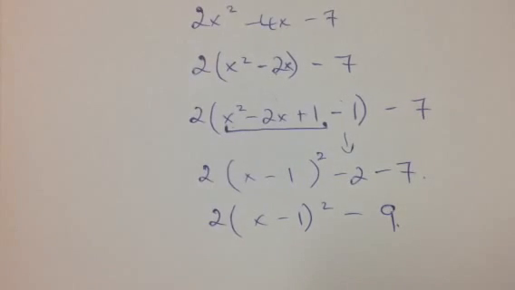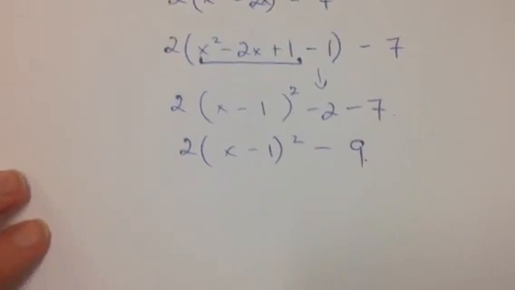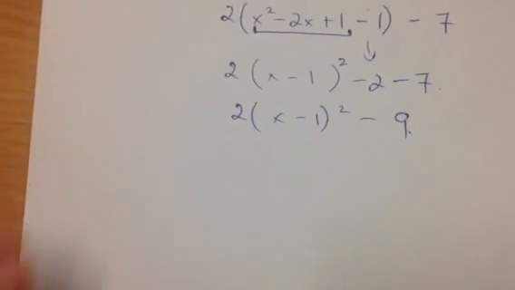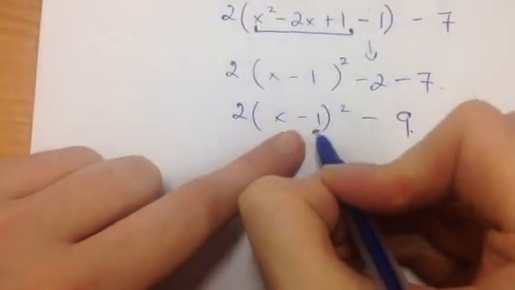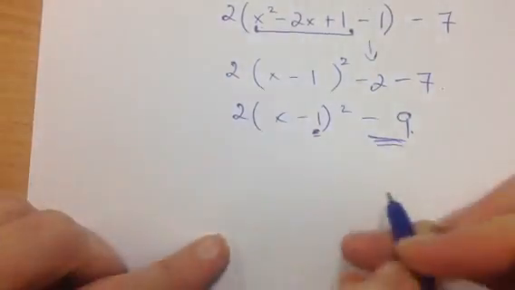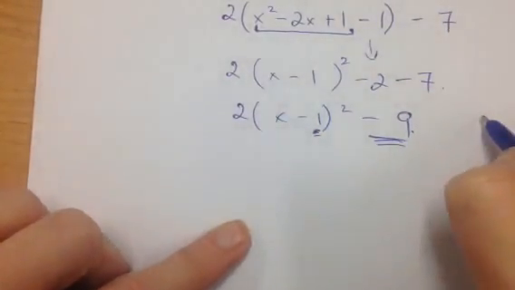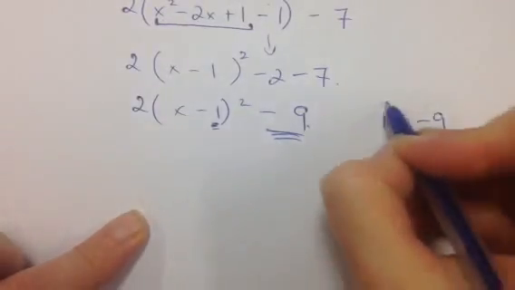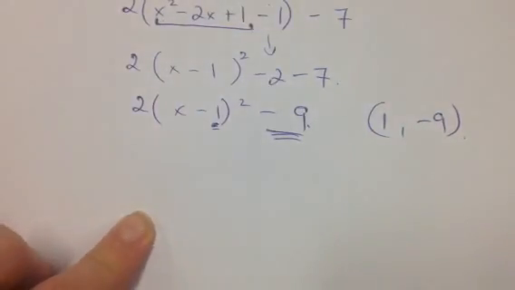And then B part 2, they asked me to work with that again, and they say to use that or otherwise to find the turning points of h of x. Well, usually the trick to completing the square is the reason that you want to find the turning points quickly. So I can use that, and I can write down straight away. I know the turning point is (1, minus 9). Sorry, that's the turning point, that's the x value, and that's the y value.